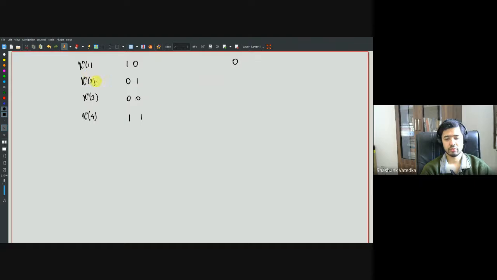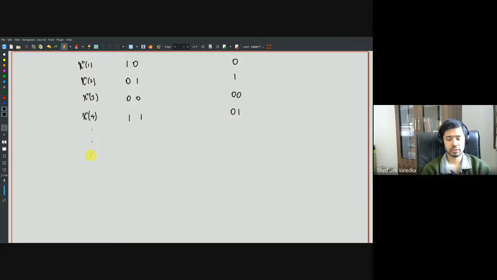And then for this, what would you assign? Bit 1. Now next, what is left for xn of 3? It has to be 2 bits, right? Because you exhausted all possible 1-bit sequences. So now you assign, let us say, 00, and then for this you assign 01.